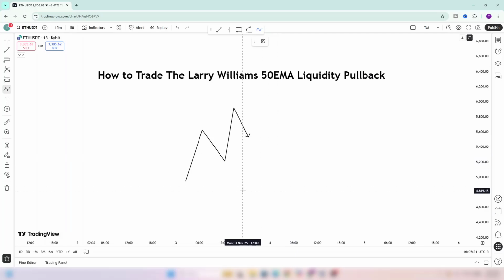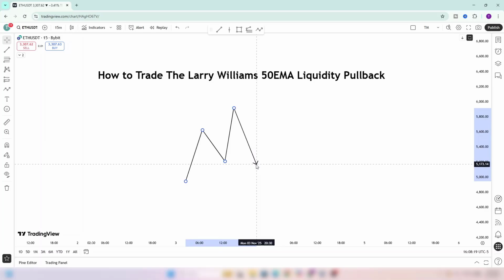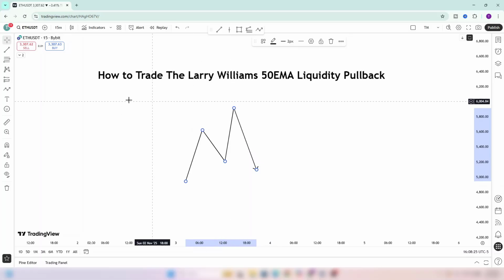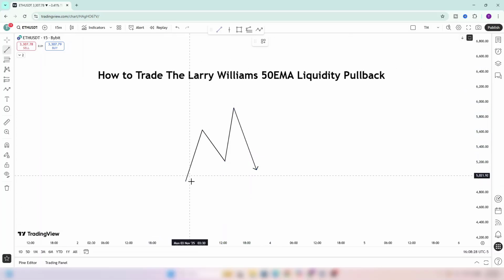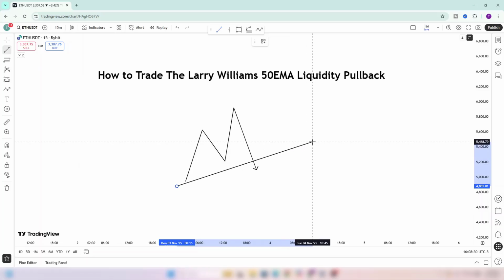So when we have short-term swing lows, the first thing we have to do is make sure we know what we want. This short-term swing low is a liquidity on its own, because this short-term swing low has not taken liquidity. So price needs to take this liquidity. As price takes this liquidity, what happens? There's going to be a 50 EMA at this point. I'm going to use this line as a 50 EMA. So it's going to be a 50 EMA like this.